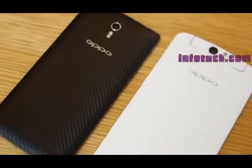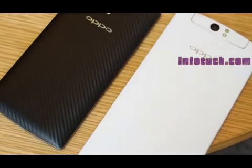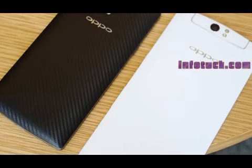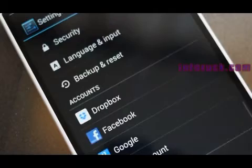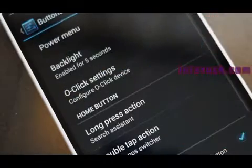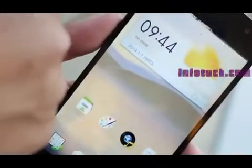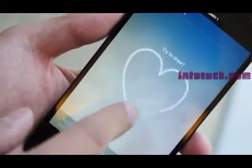The Oppo Find 7 has an upgraded processing package over the N1, with a 2.3 GHz Snapdragon 800 for the 1080p model and a slightly faster Snapdragon 801 for the Quad HD model that also sports 3 GB of RAM, versus the 1.7 GHz Qualcomm Snapdragon 600 found in the Oppo N1. The bottom line though is that while the Oppo N1 provided a fast and very smooth experience, the Find 7 is even better, as ColorOS glides through its elements and is still comparable to the CyanogenMod that I have installed on the Oppo N1 you're seeing.